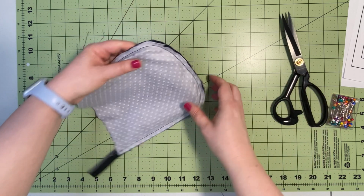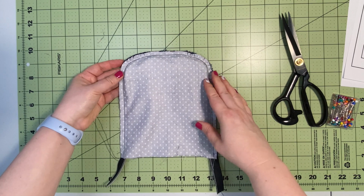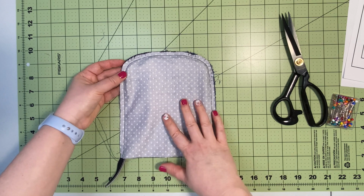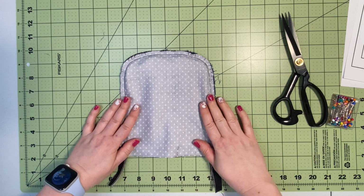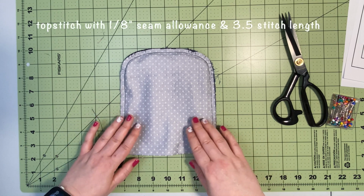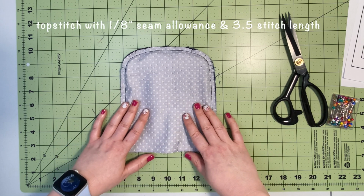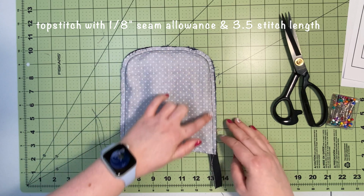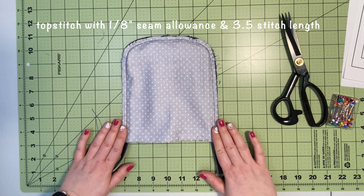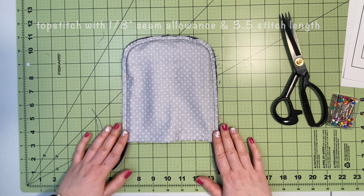After that's done, turn the project right side out and press it with the iron. Just be careful not to overpress the waterproof canvas. After the project is pressed, take it to the machine and top stitch along the zipper tape with the 1/8 of an inch seam allowance and 3.5 stitch length.